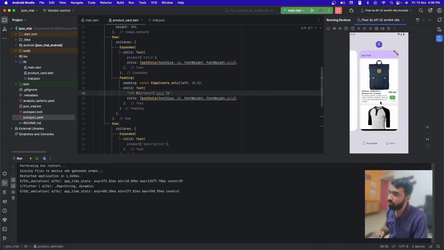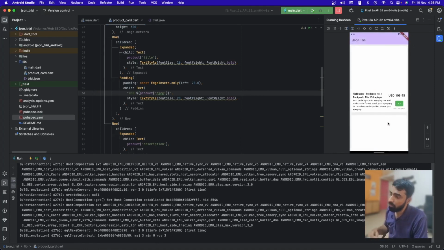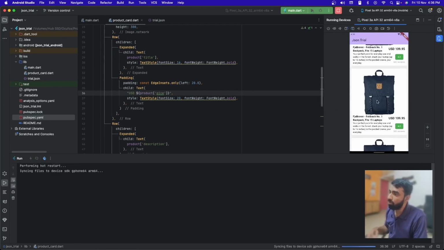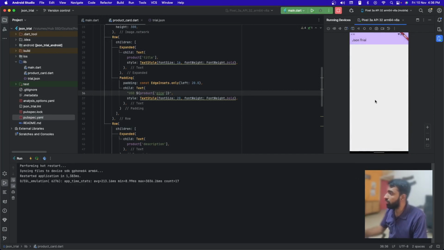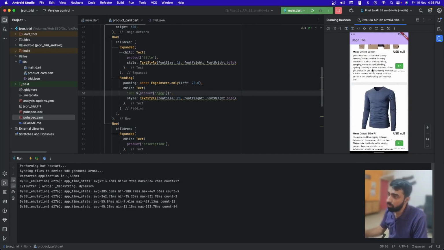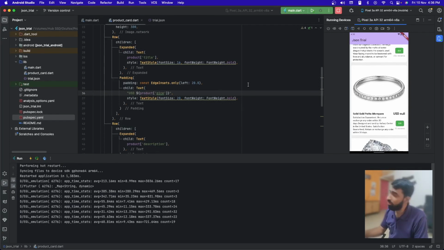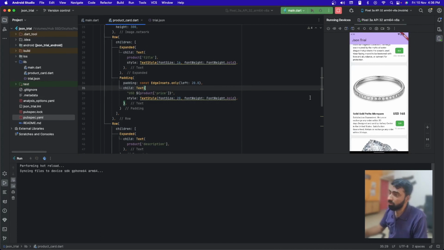Oops, sorry. Yeah, so if I just rerun again, all the places where price should have come, null came everywhere, just because of this one thing. And if I just correct this and save, see.